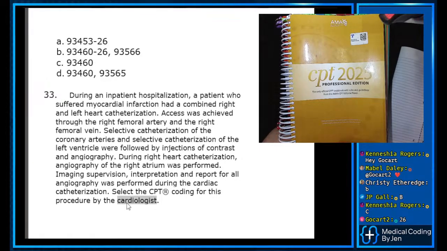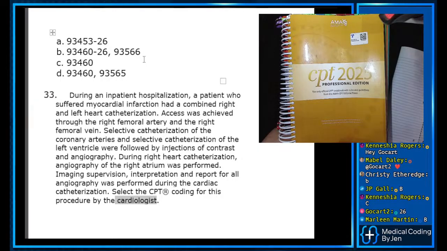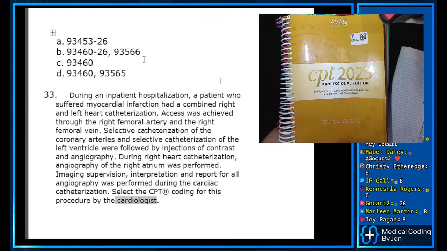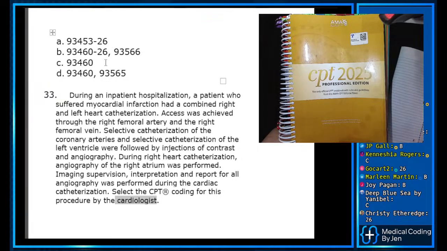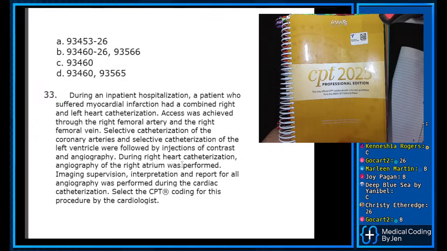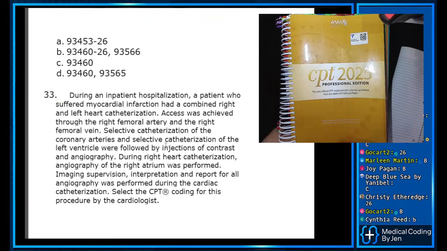So is a cardiologist a radiologist? Or do they need to have special training and become both? If they are doing two different types of specialty, then they do get to add that 26 modifier. Yep. So B would be your answer. Yep. Thanks for the follow.